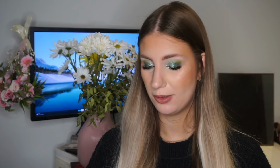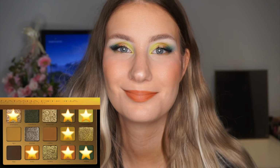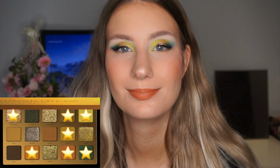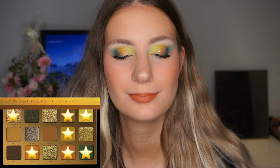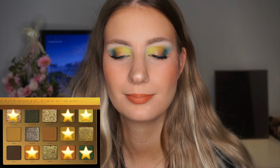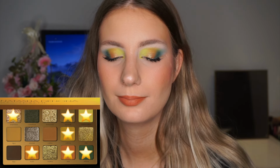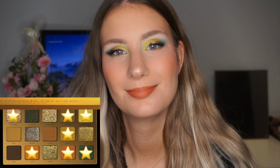So we're going to start off with look number 1, which is really fun. I wanted to be creative with this look, because this palette really pulled out my creativity. I started with Camu Camu in my inner crease, inner lid, and in the corner, which is that really bright green shade in the palette. Then I took the shade Citrine on my center crease, which is more of a greenish yellow shade. Then for my center lid, I went in with the shade Ixia, which is a grungy orange.